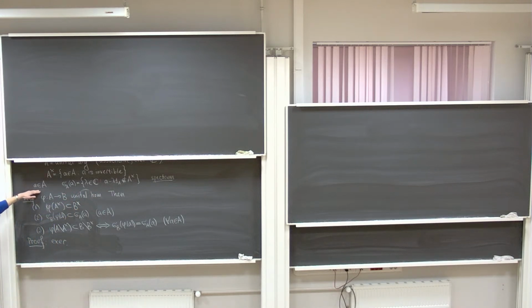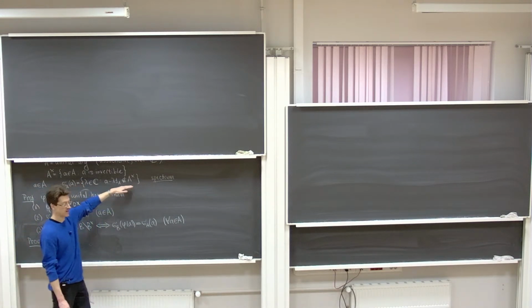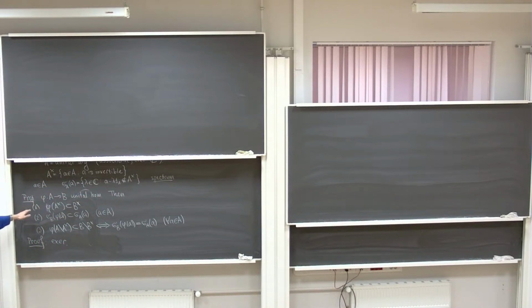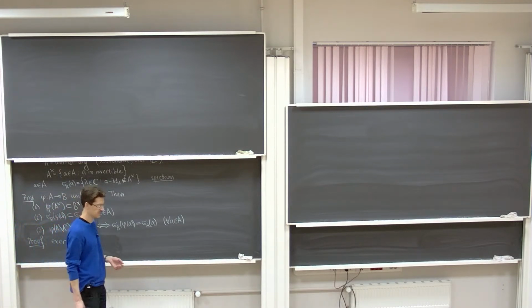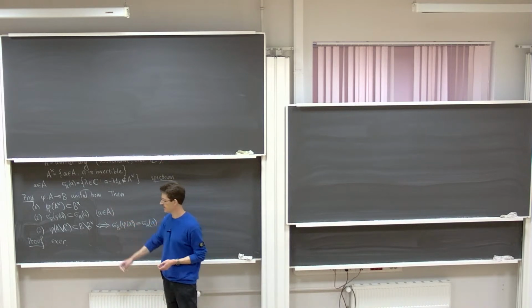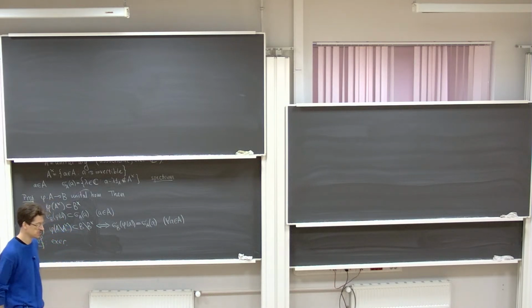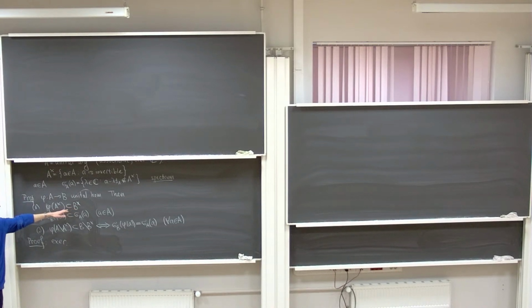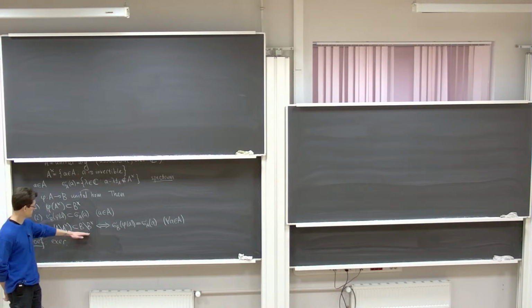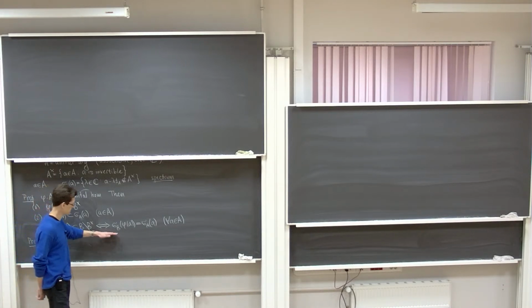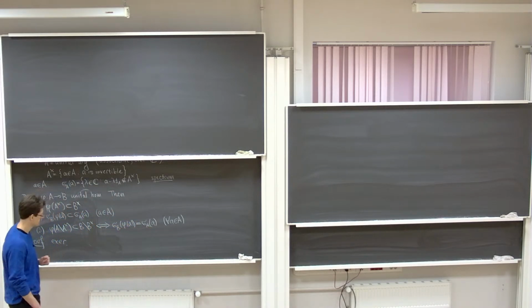This is the definition of the spectrum, which was given at the previous lecture. And now we'll discuss this simple proposition which describes the behavior of the spectrum under unital homomorphisms. So if A and B are unital algebras, and phi is a unital homomorphism from A to B, that is a homomorphism which takes the identity of A to the identity of B, then first of all, it takes invertibles to invertibles. Second, it reduces the spectrum in the sense that we have the following inclusion. And finally, phi takes non-invertibles to non-invertibles if and only if it preserves the spectrum.